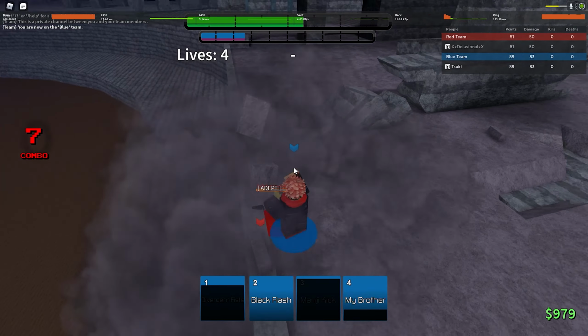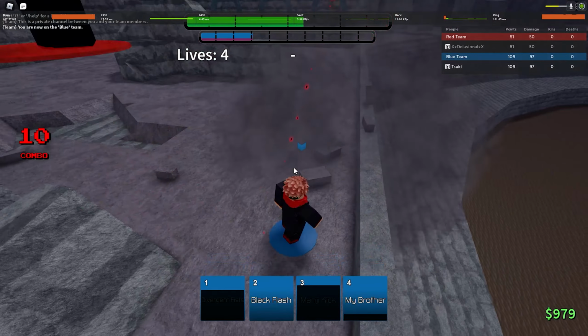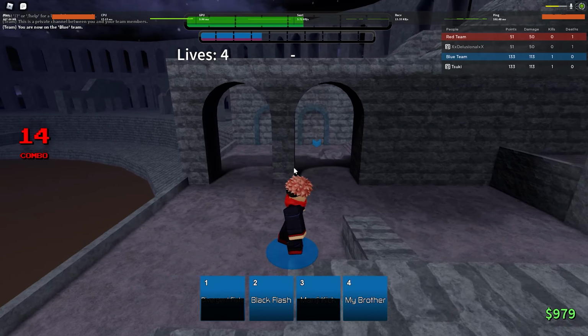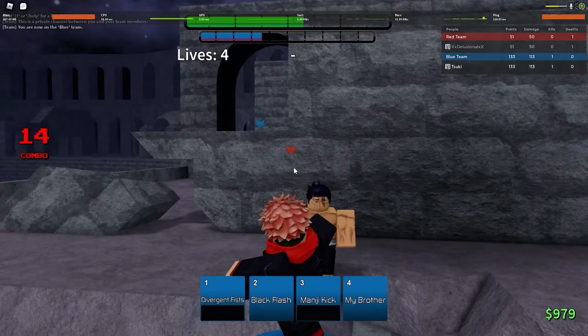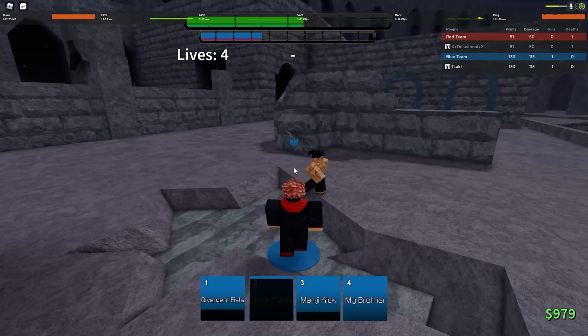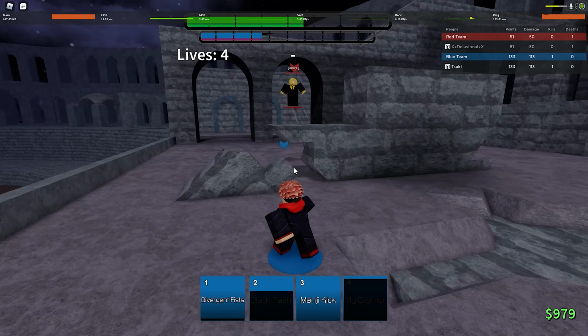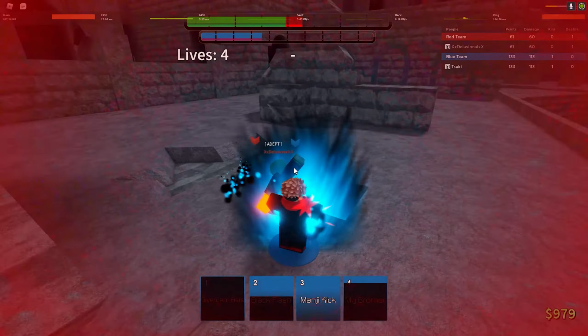Eat this. 1, 2, 3, 4. Into the Black Flash again. Oh, my God. 1, 2, 3, 4, 5. Yeah, that's enough. And then we got this again. Check it out. Switch. No. 4. Switch. 1, 2. He's blocking. What a bitch. Imagine blocking. Couldn't be me. Oh, my God.